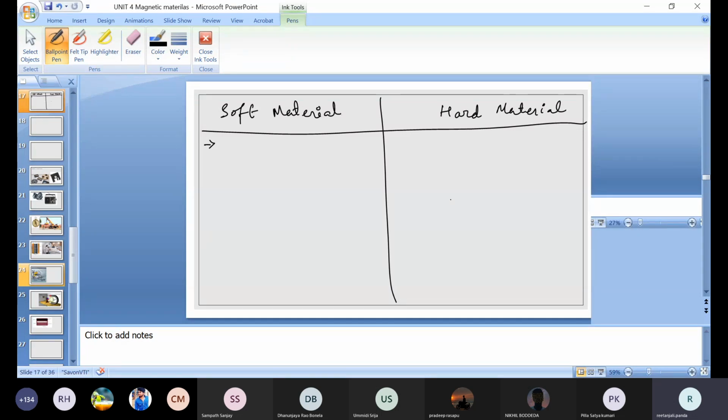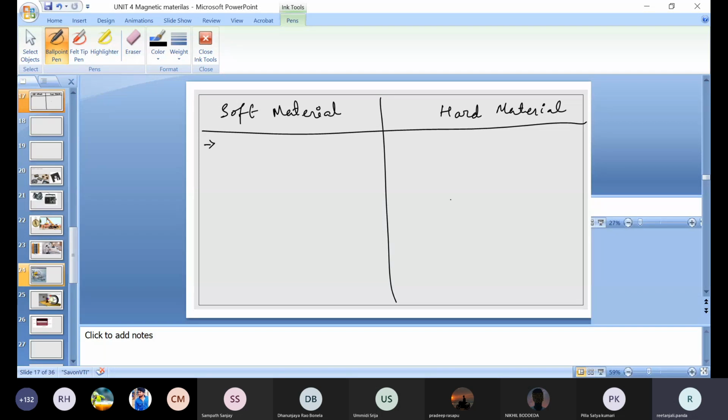But in the case of a hard magnetic material, it is very difficult to magnetize at first. Once it is magnetized, it is again difficult to demagnetize. We will see this point relative to the hysteresis loop.